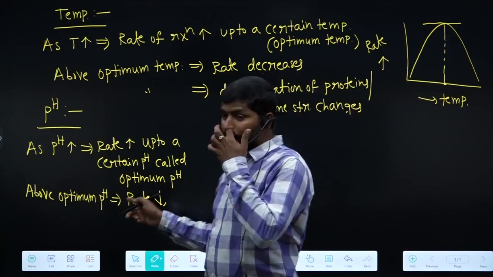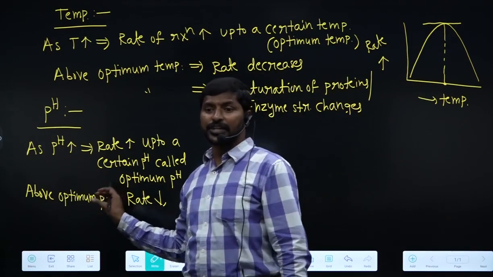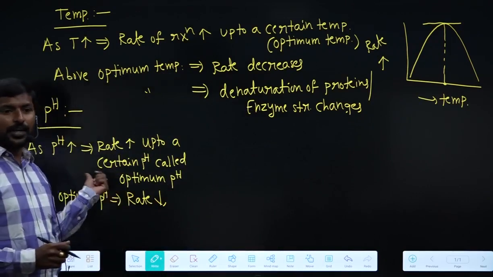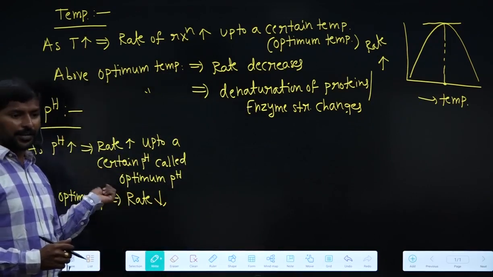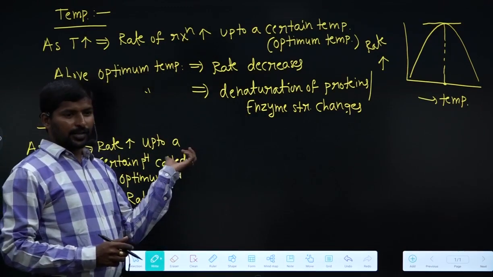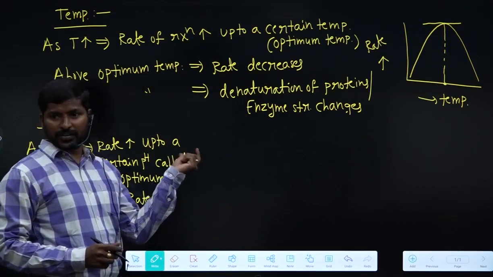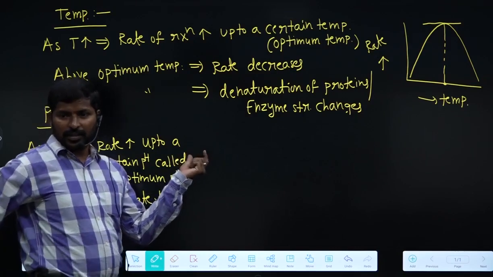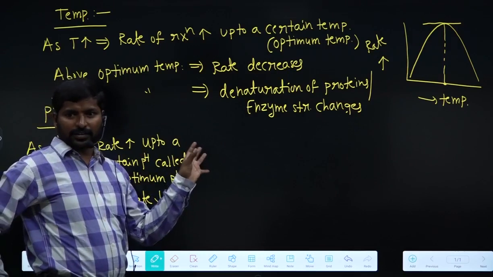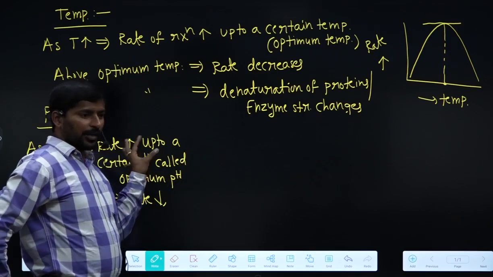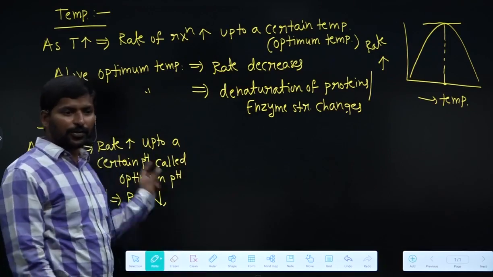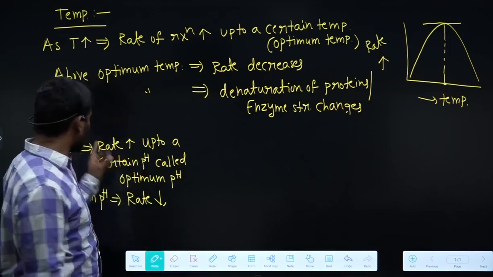So generally the pH at which it exists as deuterion, at that we may observe optimum rate. Okay, that is around 7. You may verify pH values for deuterions, some of the amino acids. In amino acids you may get, what about pH values? And around 7 I think. So around 7 pH we will get maximum rate of reaction.